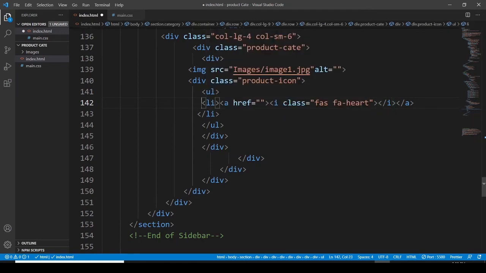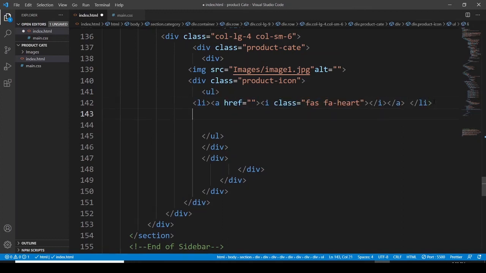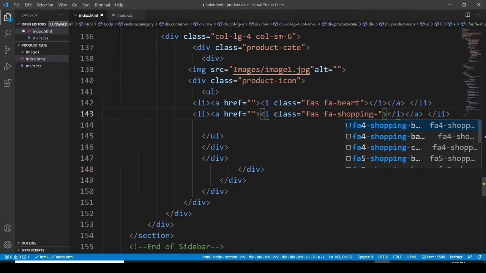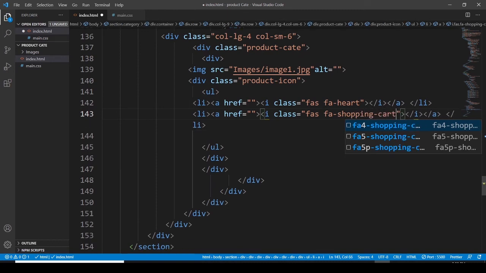So what I'm thinking, let me place it here. And now I would like to copy this or paste it here, and this should be shopping cart. Okay, so shopping cart, save it.